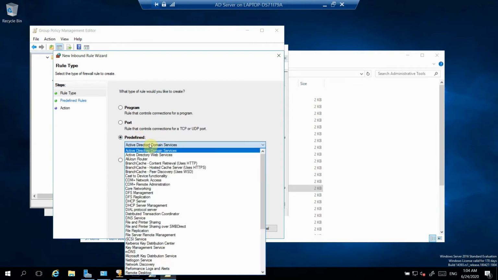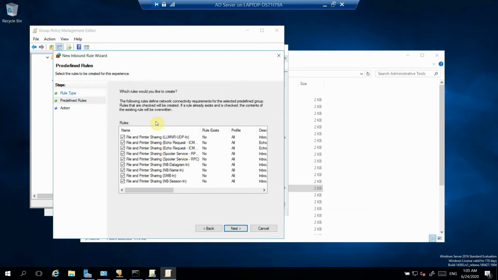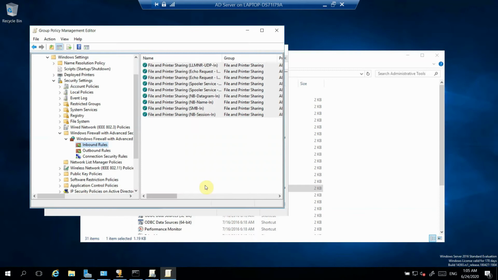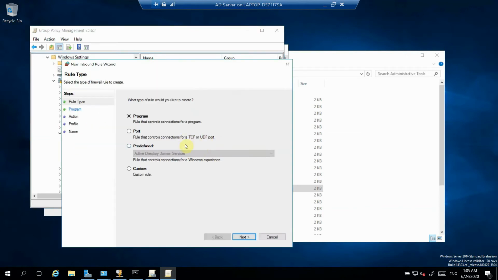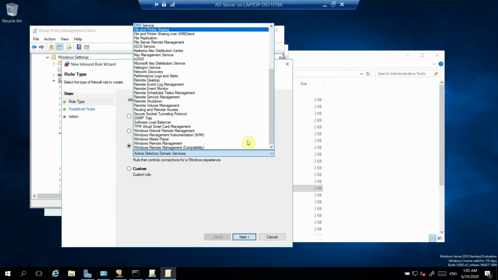First we have to add the file and printer sharing. So let's add that. Here you can see the list of all the file and printer sharing rules. Allow the connection and all the rules added. Second one is WMI connection.